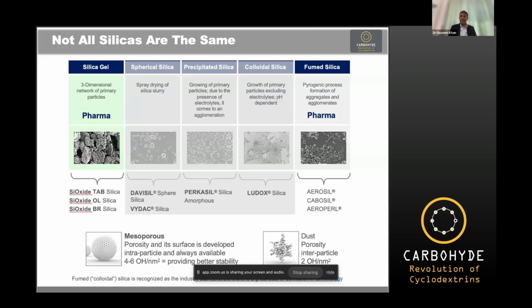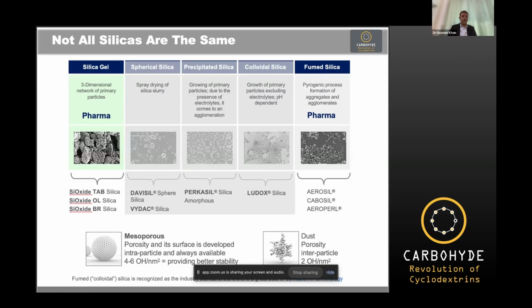And that is something we are going to discuss. Fume silica can work better, and related to fume silica, the mesoporous silica can work better. This is a generic name of silica. Silica gel is a very generic name. So I have put it here just to understand better as a generic name.